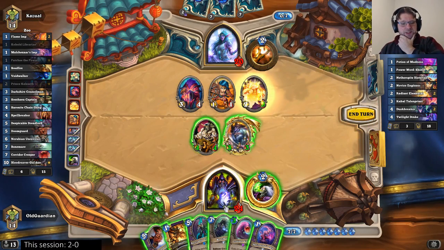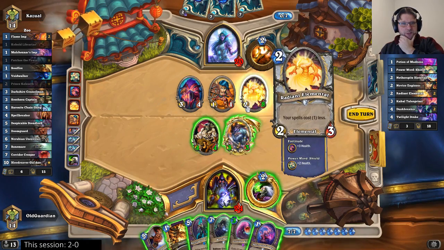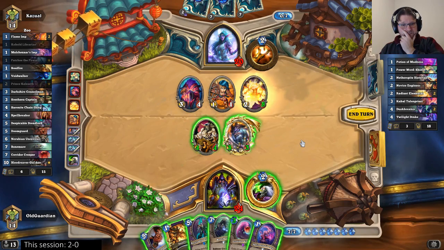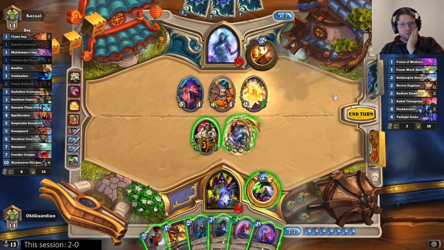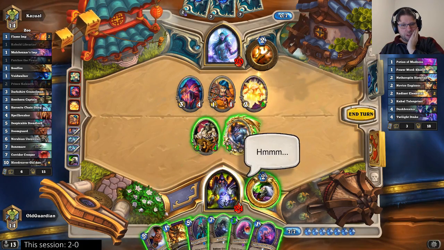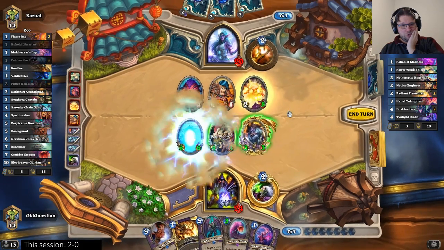Well, this means that I would need to Bone Mare the Captain to kill the Radiant Elemental, because this is definitely Combo Priest. Which will leave him with a 3-4 on the board. He might also have Anduin there. That's a little bit annoying. I guess that's how we roll.